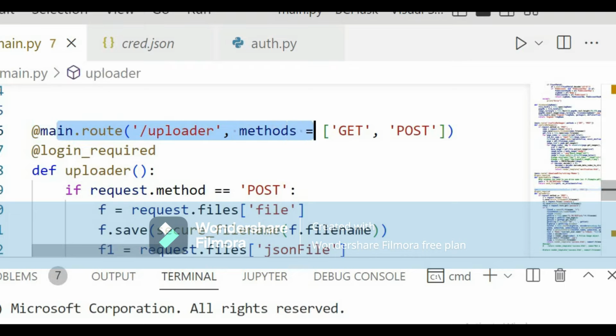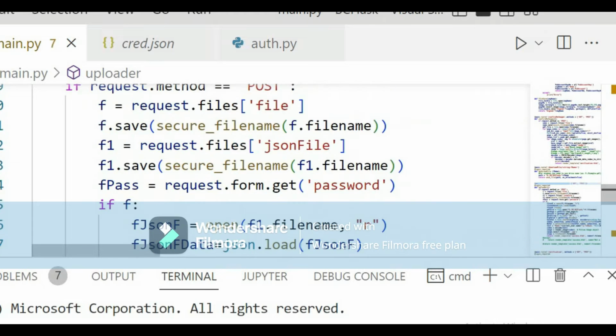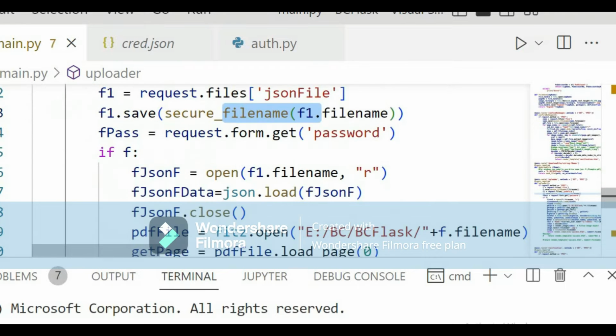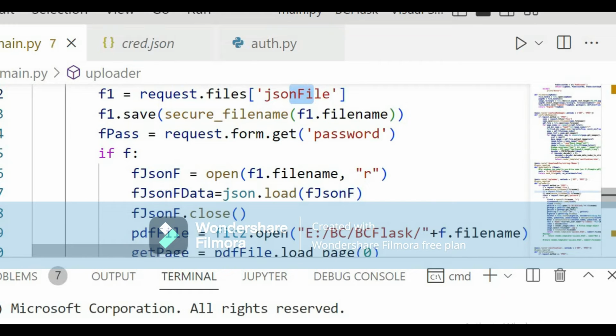So this particular uploader calls everything: we upload the PDF file, save it, upload the credential file, save it, and also get the password. We match it with the password which is already present in this JSON file, the password which a user has already entered while creating the credential file. So the password has to match.